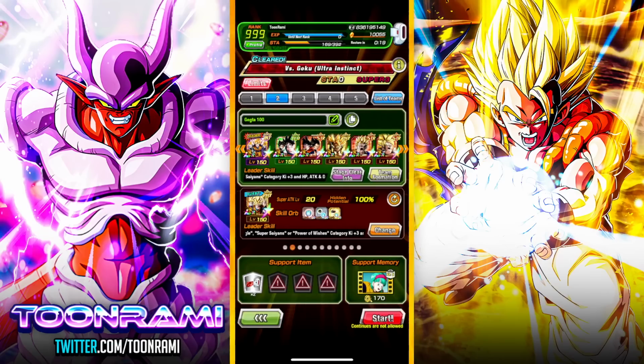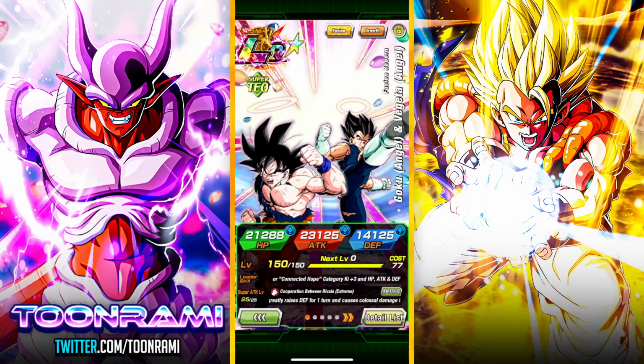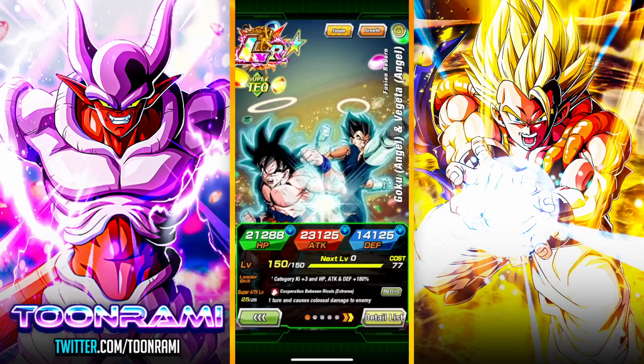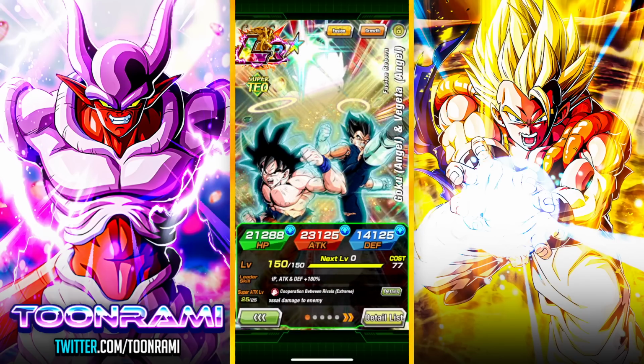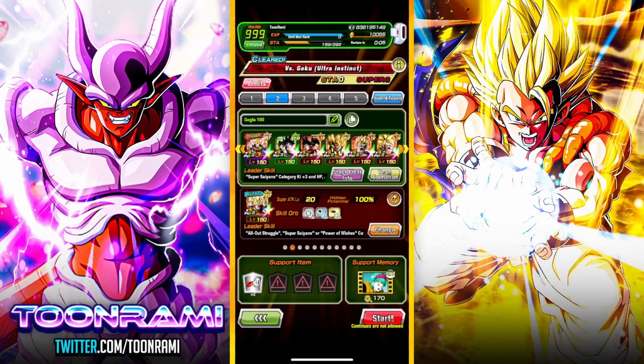What up, Dokkanners? We are going to be testing out the newest EZA on Dokkan, the LR Gogeta, the Goku Angel and Vegeta Angel. This unit is really good. So we are going to be running through a bunch of different events, and we're going to be running on a 200% Super Saiyans team.